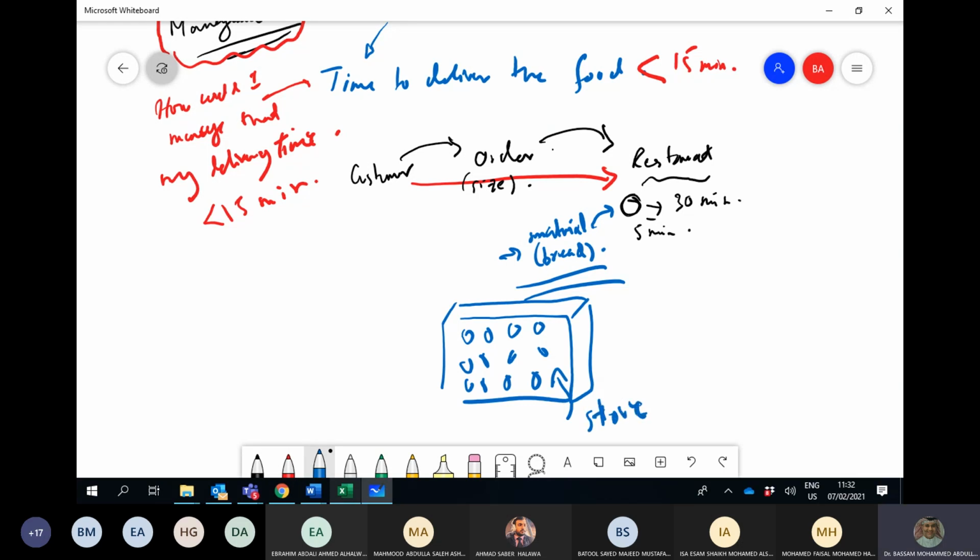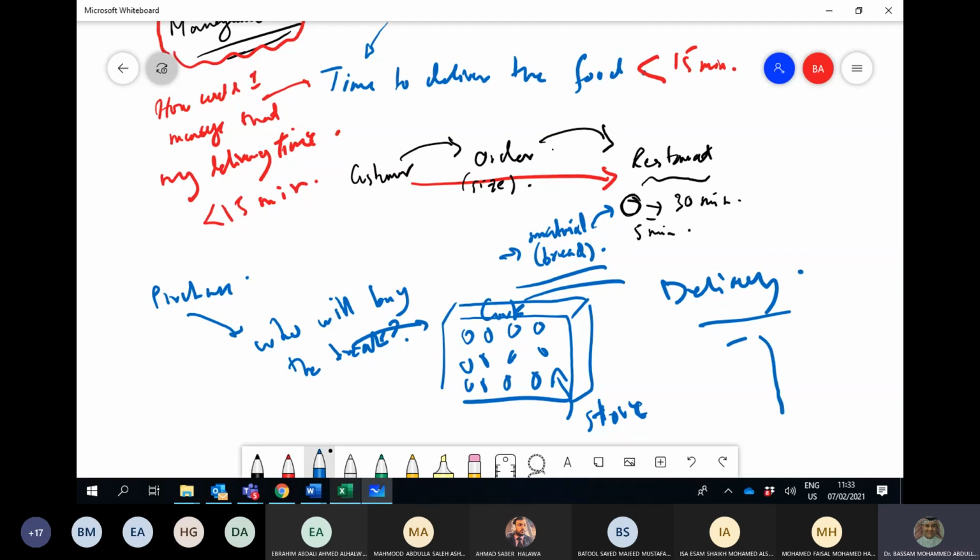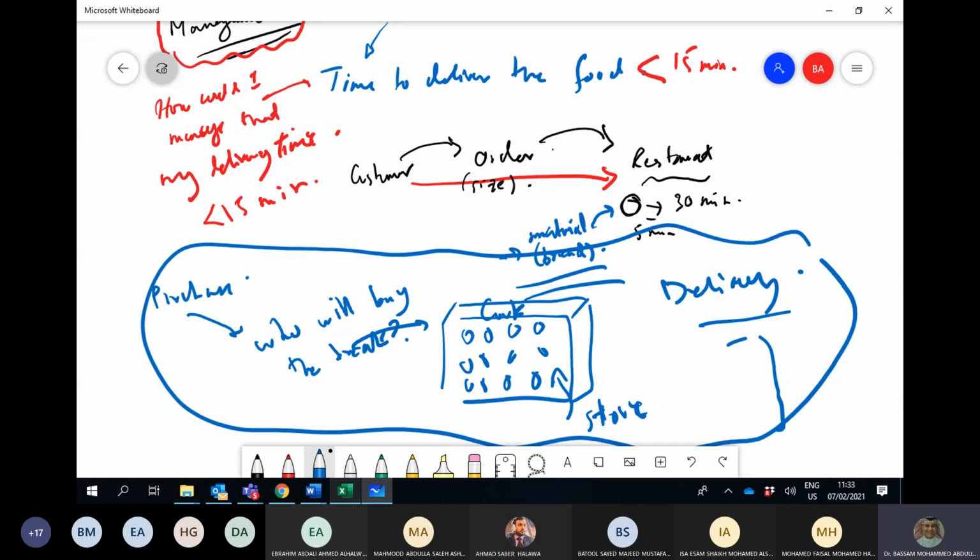But I know it goes into the details. Who's going to buy the bread? And from what money am I going to buy the bread? I'm going to get it from the profit, or from an input money given by the organization or by the owner of the shop. So all the details of who's going to do the purchase, who's going to cook, who's going to do the delivery, who's going to look at this whole system to improve it, all that is considered as what? As a management system.